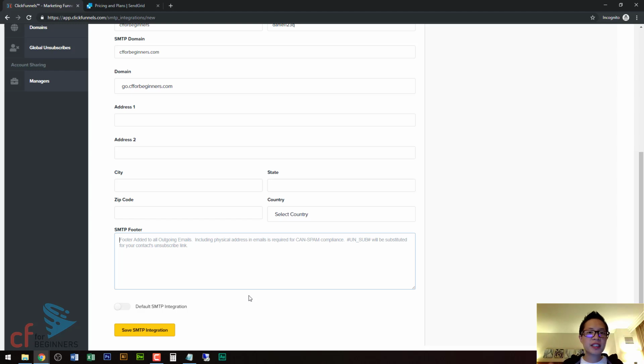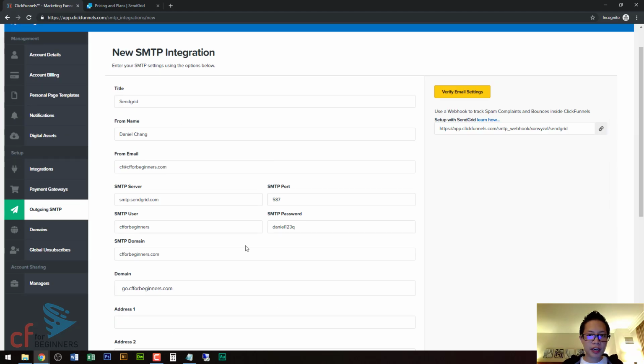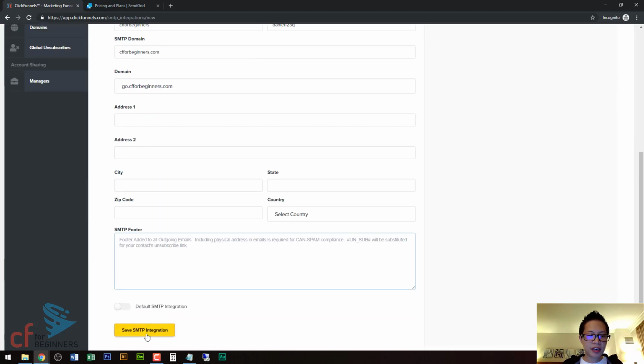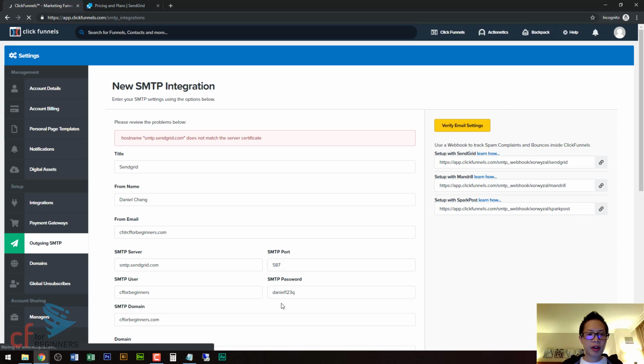These are privacy links, and here is if you want to unsubscribe. All those things are for CAN-SPAM compliance. Once you have everything set up, just click on Save SMTP Integration, and we should be good.